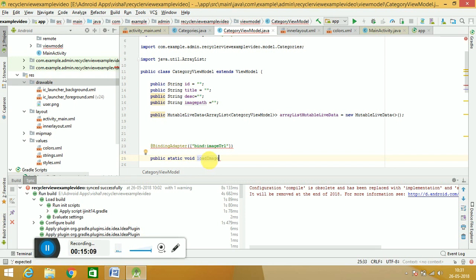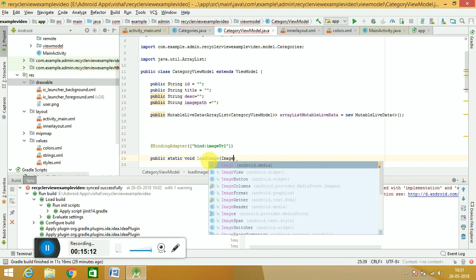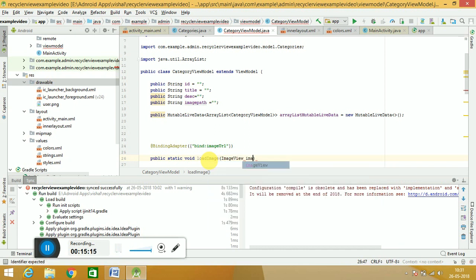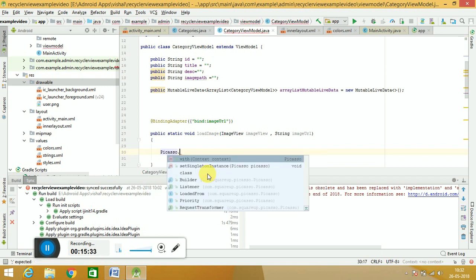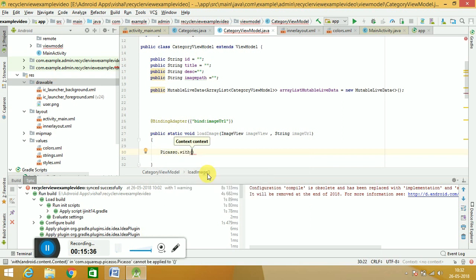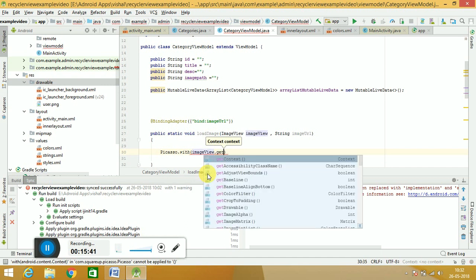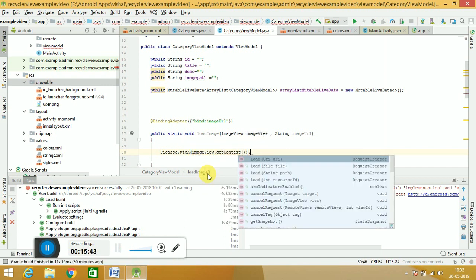and whatever be your image you just say it as an image view, and whatever be your string, that is your image URL. Once it has done, you need Picasso, which says I want the get context. The context always be your image view dot get context and dot load.